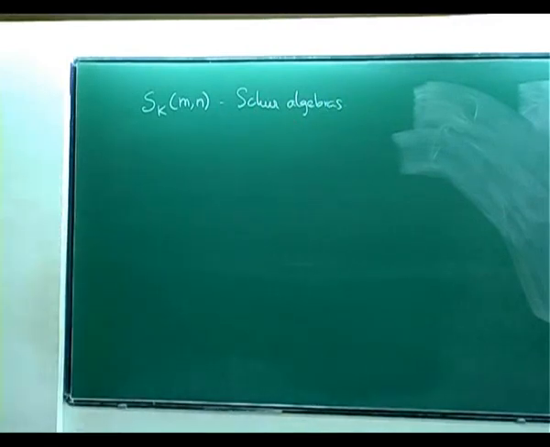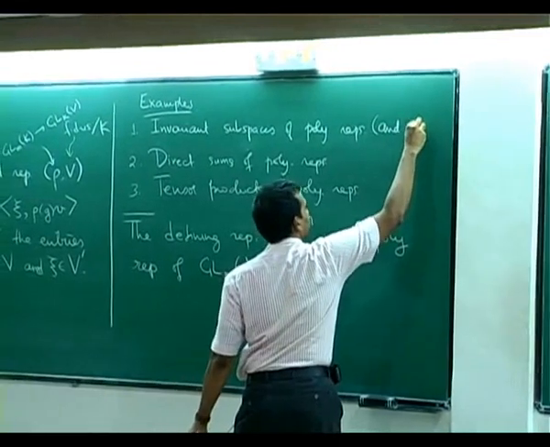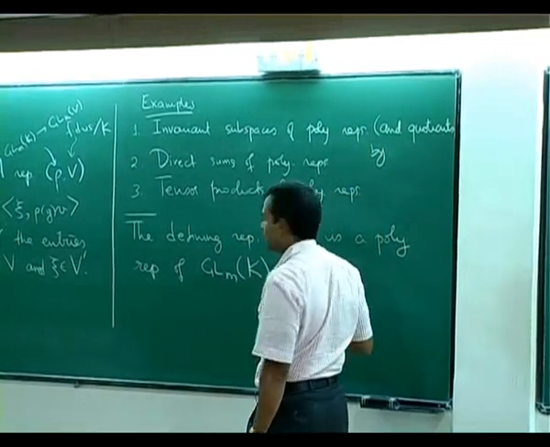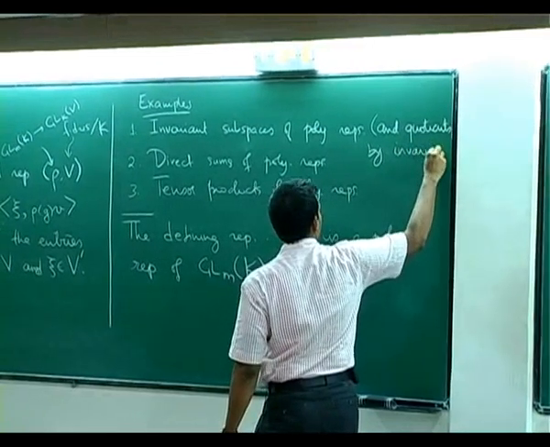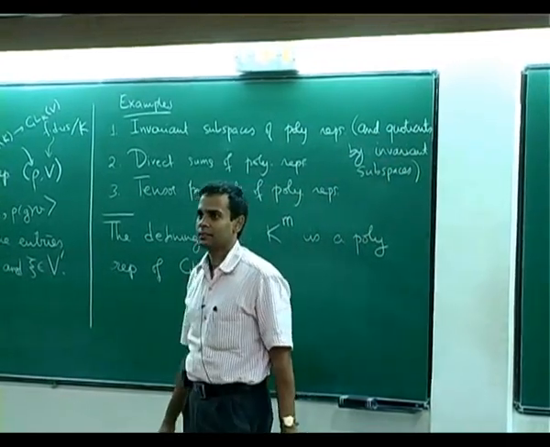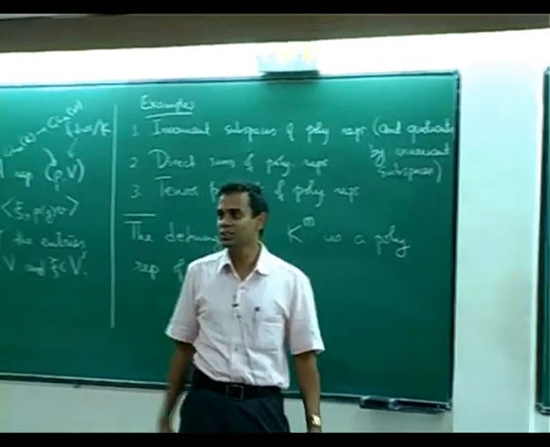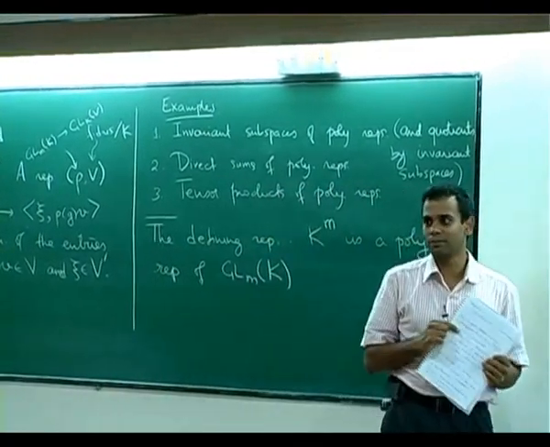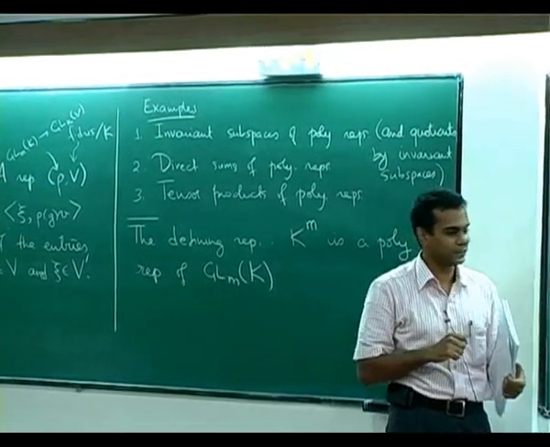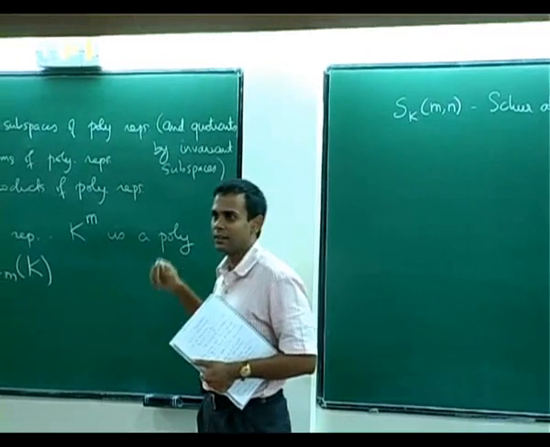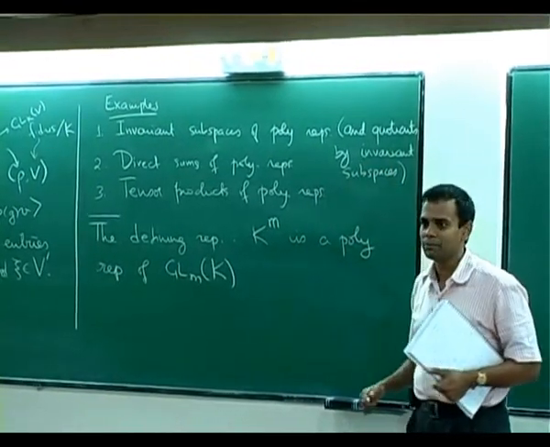Yeah, one more thing I could add to this list is maybe here, and quotients by invariant subspaces. But we'll see a little later that this is not really needed, because these will end up being isomorphic to subspaces in most cases. You mean to say that the complement is also a polynomial? There's a semi-simplicity result for many cases, but no, that's an important point, that the semi-simplicity result doesn't always hold. So this will sometimes give new examples, but anyway, I was planning to focus mostly on the semi-simple case.